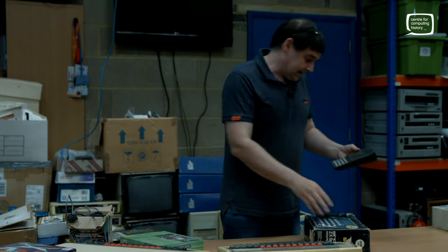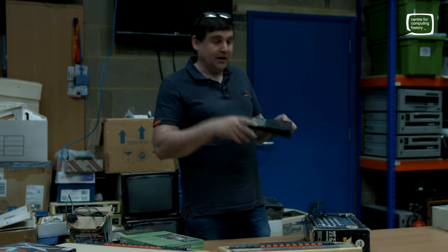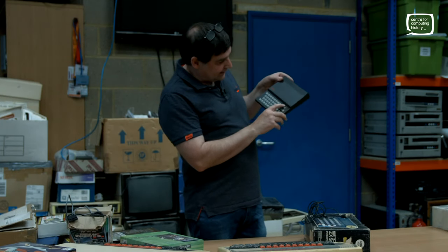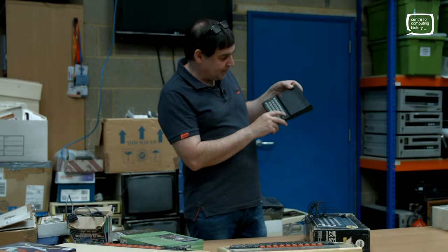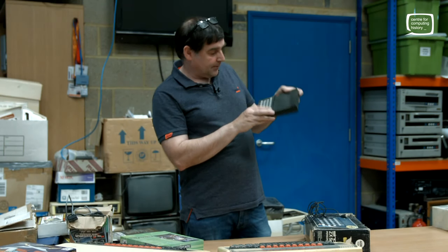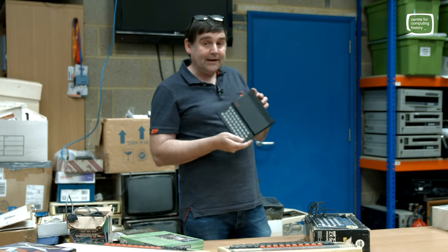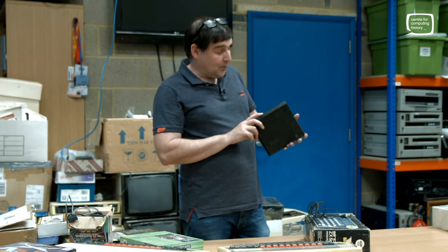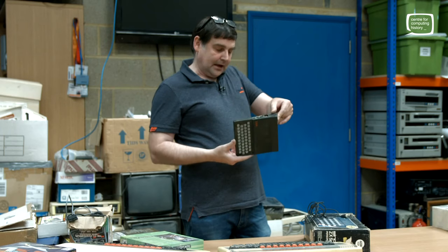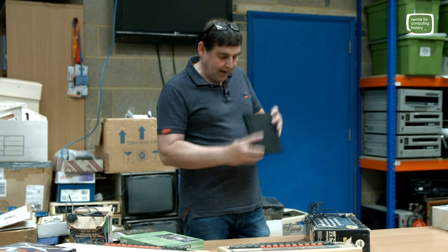It actually has a ZX81. So this is a great little computer, a lot of personal memory for me in this one. It looks like the case or the keyboard might have been replaced at some point. It hasn't been very well done. There's a little notch out of the top there. But the ZX81 computer, for me, was a machine that I got in '81 and built with my dad. It was a kit, and we made that, and when we plugged it in, it worked. It's quite amazing that it did work, but it did.